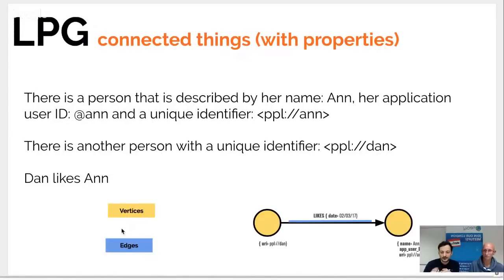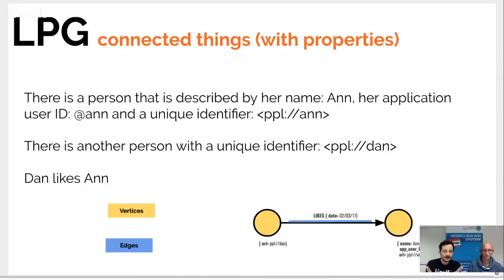So now I'm describing the same domain, but instead of describing it in terms of statements, like we did before, Anne has that, Anne has that, I'm describing it more in terms of a description of a thing. In this case, Anne is a person. She's described by her name, that's Anne, by an application user ID. And this is what in Neo4j and in the labeled property graph we call a node. And a node, it's partially hidden by the camera, will have a set of properties that characterize the node, and that are not necessarily part of the graph structure. So they are the internal structure of nodes.